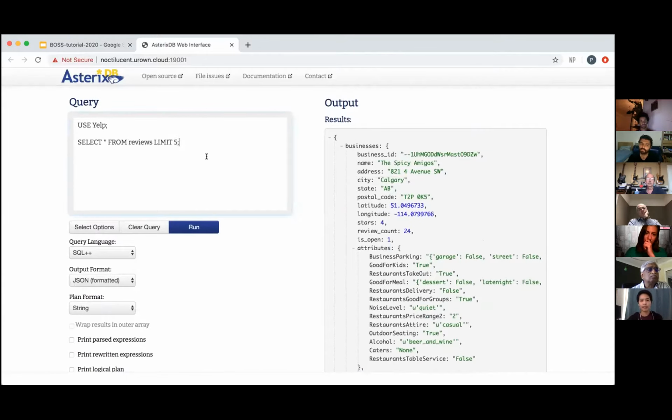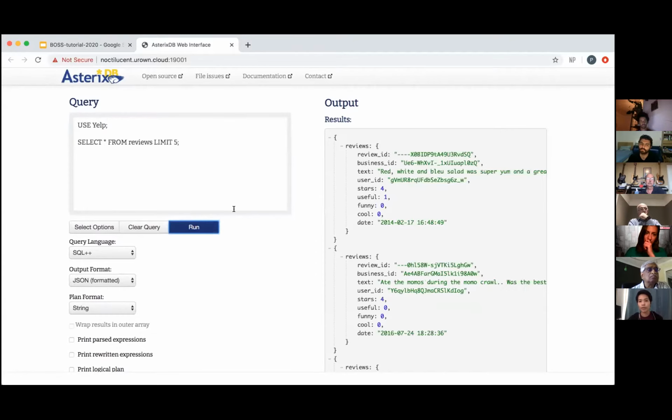And another dataset is called reviews. For reviews, we have access to review ID, which is unique for each review, and business ID, which is what business this review is directed to. And we have access to the text of the review, the user who posted the review, and other logistics about this particular review.